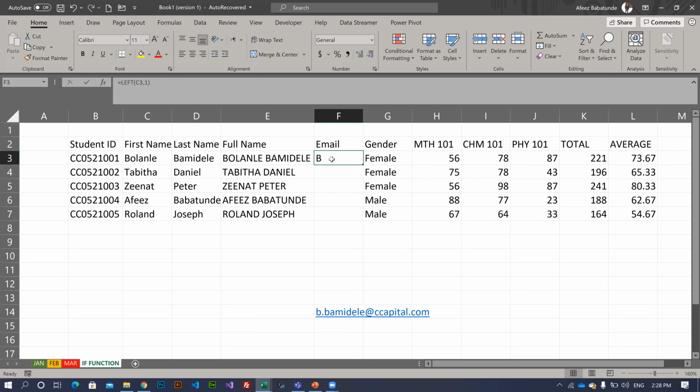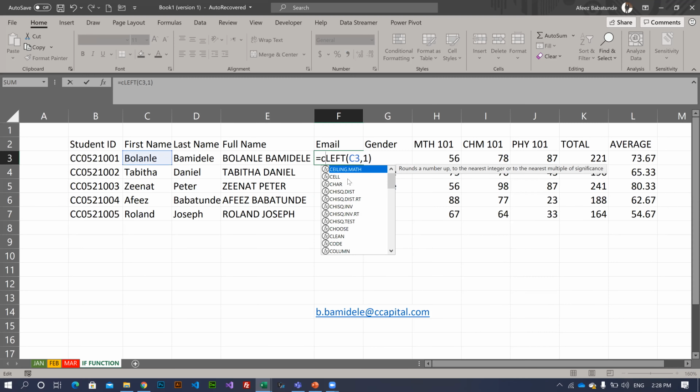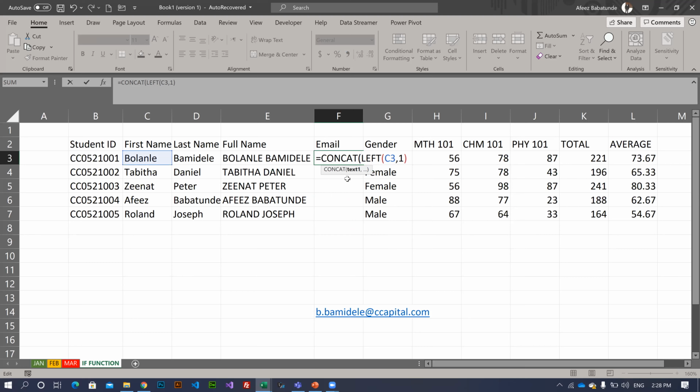With Bamidele. Let me open my test again. Let me concat this left. After getting that, comma, I need to concatenate a dot. I will have my dot within quotes, because dot is also a special symbol. I put it within quotes so that it will help me add to it.